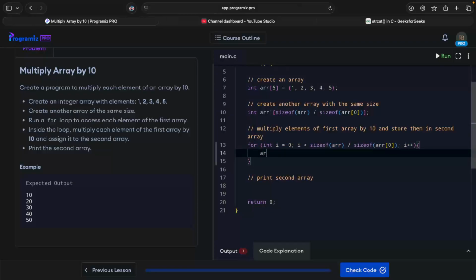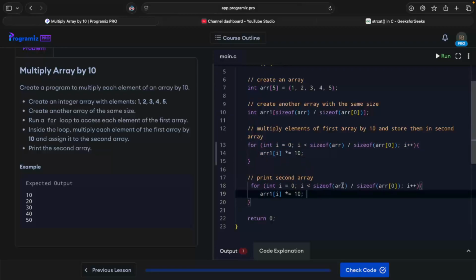And then we can simply do i equals to, of course, it'll be array1, right? And then just do this, 10, right? Then of course I will need to do the looping thing again. This, and then simply do printf, right?